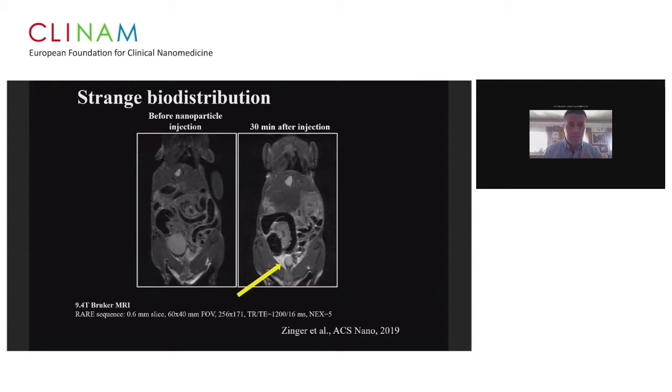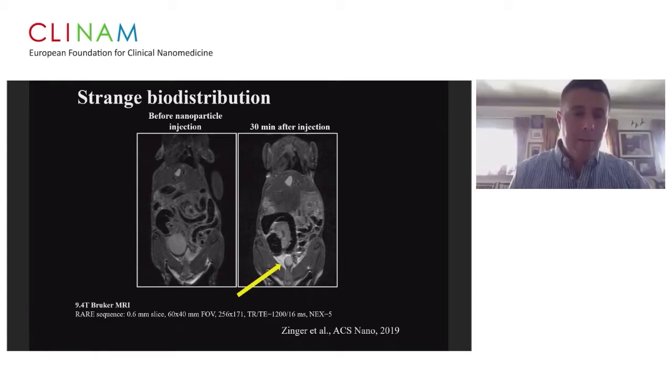We were asked during the revisions to look again at the biodistribution of the nanoparticles in the mice. And the students that were working at the time, Asaf Zinger and Maria Prolai, chose to test not only in male mice, but also in female mice. And what they saw is a very strange biodistribution pattern. They actually saw nanoparticles accumulating in this region of the body. You can notice it's a higher bright region on the right-hand mouse, which I initially thought may be the bladder. However, this was not the bladder. This was the reproductive system of the female mice, where we saw a higher accumulation of the liposomes.